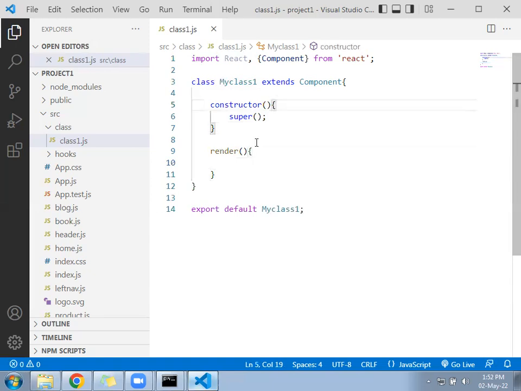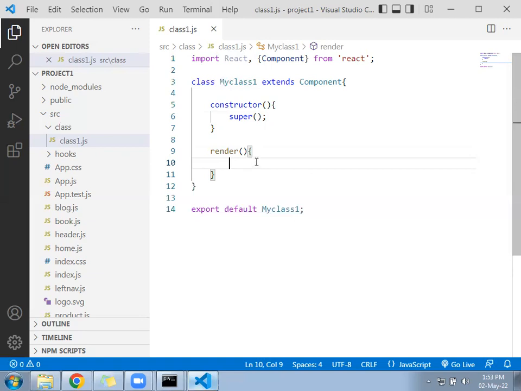After that, these functions are required every time. In the functional component, if you remember, we have written directly return, but here you cannot write directly return. You have to write the return under the render function.